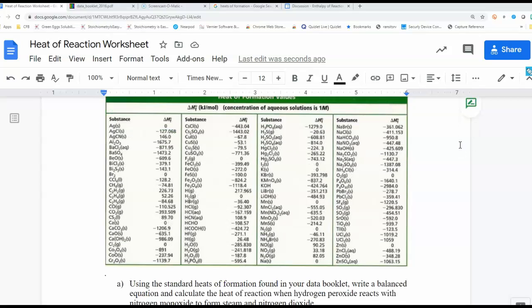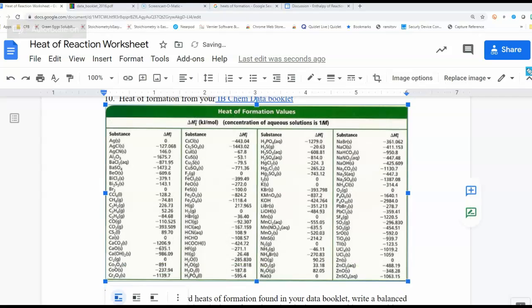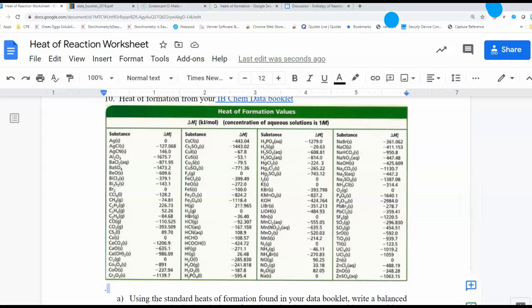Okay, so remember please that our chemical reaction was H2O2 plus, let me make sure I'm writing this correctly. Oh boy. Come on, there we go. So our reaction was, oh my goodness, you guys, the struggle is real here. All right, so let me try this again. There we go. H2O2 plus NO yielded some steam, which is H2O gas, and some NO2, which was nitrogen dioxide.